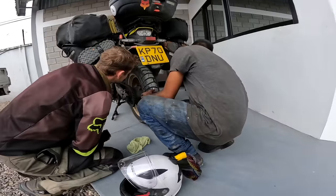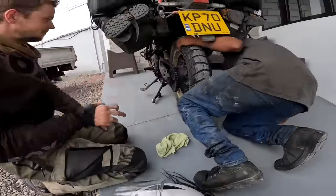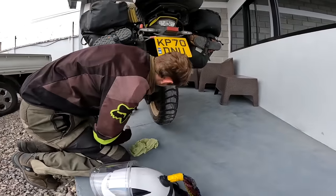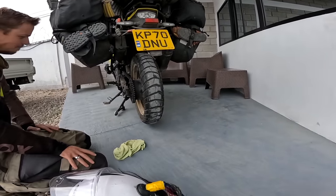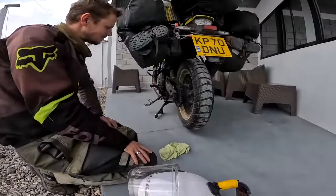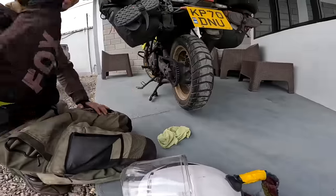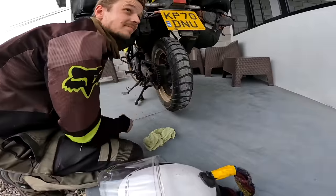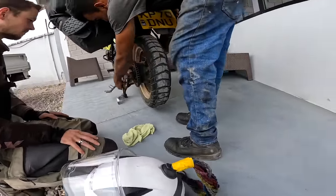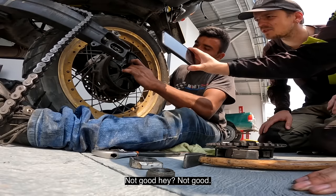So actually we had one guy here and he saw us looking at the bike and being a little bit concerned, so he recommended we ask here at an auto repair shop if they can have a look at it and check it out, because it's probably a little bit more concerning than we thought. And the mechanic here said yes, and now he's just looking at it and seeing how bad it is. No bueno, eh? No bueno.